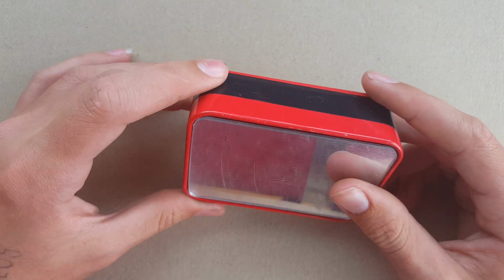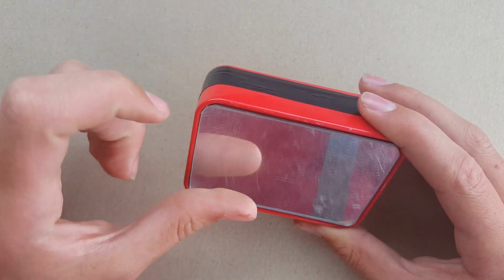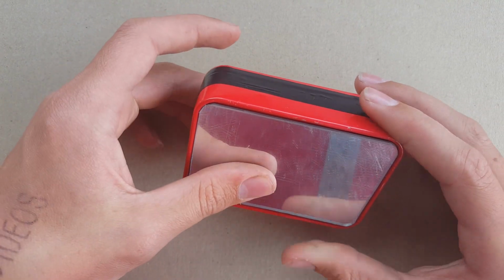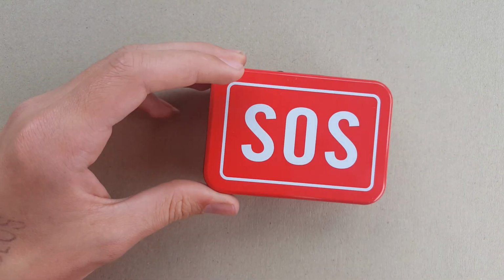The other thing about this kit is it's got a signal mirror on the bottom here. It's also reflective, you can see reflection very well. It is a plastic mirror, which is why I've glued it to the bottom of this tin so it doesn't get warped. I would recommend using a glass mirror, they're a lot more reliable. But yeah, let's get into it.